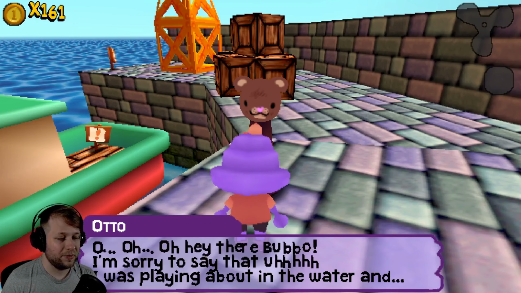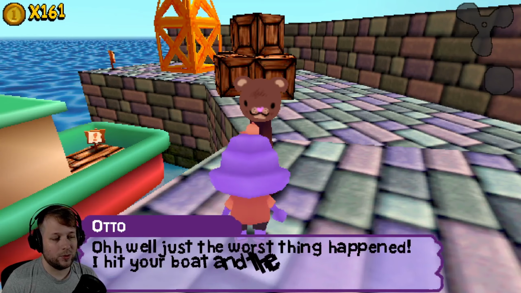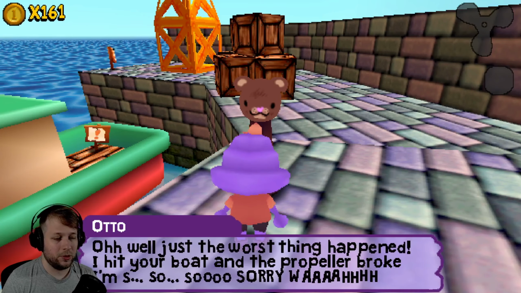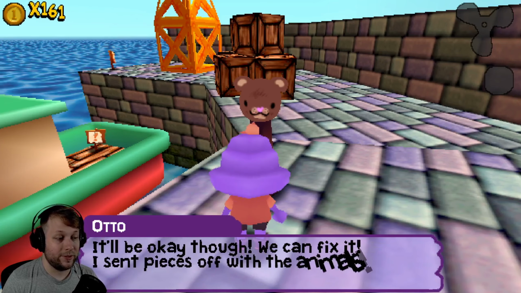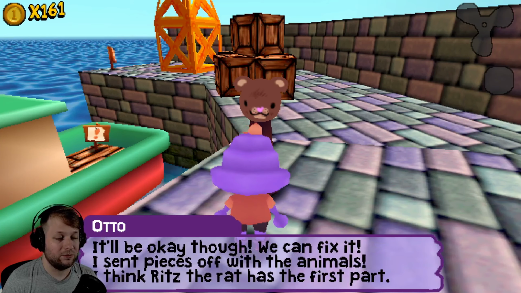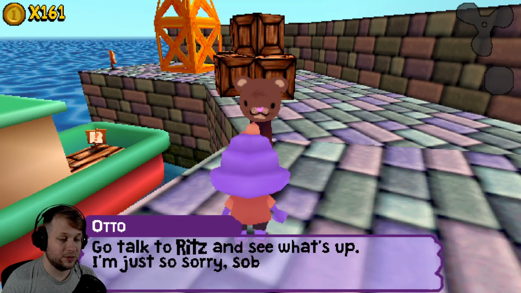Oh, hey there, Bubbo. I'm sorry to say that I was playing about in the water, and, just the worst thing happened. I hit your boat and the propeller broke. I'm so sorry, wow. It'll be okay though, we can fix it. I sent pieces off of the animals. I think Ritz the Rats has the first part. Go talk to Ritz and see what's up. I'm just so sorry, sob.